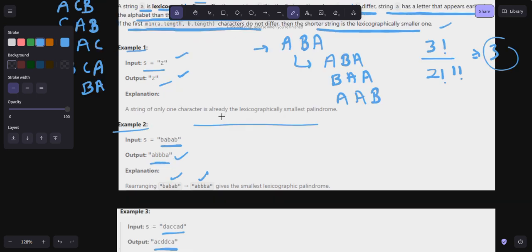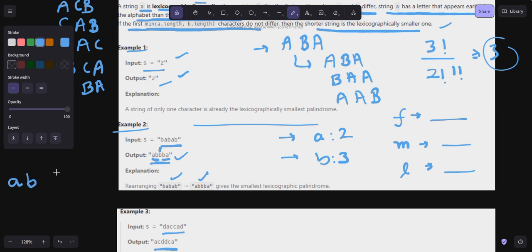So what am I going to do here? I will just count the frequency now. A is occurring 2 times and B is occurring 3 times. So this is the first step, I'm going to count the frequencies. After counting the frequency, I have to form this string. I will need the first half of my string, AB. Then I need the mid part. This is of length 5, so the mid is the extra B. Then I need the last part of my string, which is nothing but BA. So how are we forming this? AB, then there is one mid B, and then the reverse of the first half, so BA.